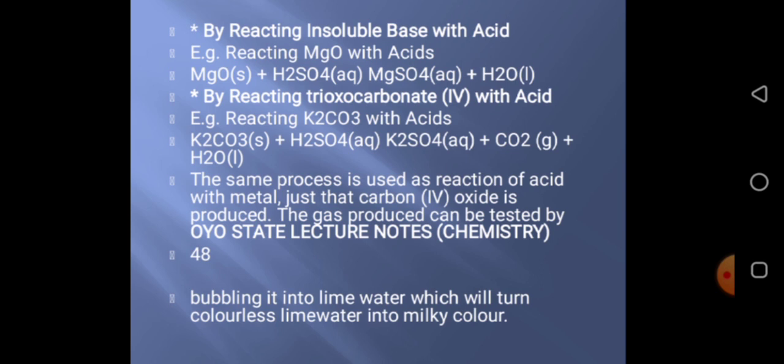We have water. We can separate the solution with the carbon(IV) oxide and the water easily. The same process is used as a reaction of acid with base, just that carbon(IV) oxide is produced. The gas produced can be tested by bubbling it into lime water, which will turn colorless lime water into milky.